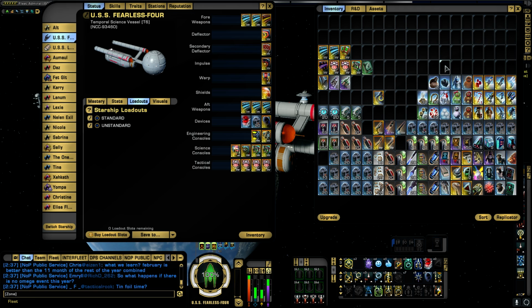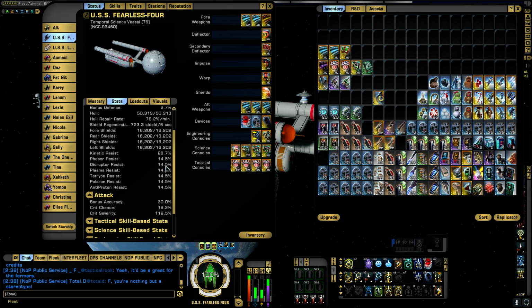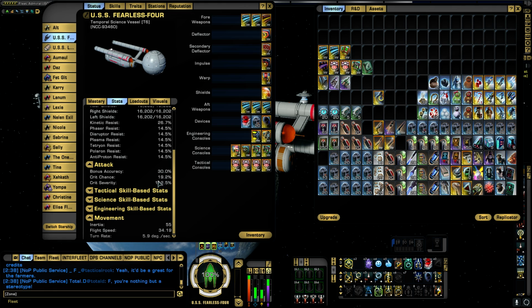So let's see if we can do something about that. We might have to sacrifice shield drain. But let's have a look at the stats, see what we've ended up with. The hull, it's okay, it's not the best. The shielding is really good by the looks of things, and that's unmastered. Really good. Of course, the resistances probably come with mastery. But these numbers are very good for an unmastered ship. However, it hasn't got much flight speed or turn rate. Oh, I don't know about flight speed, but turn rate isn't much.